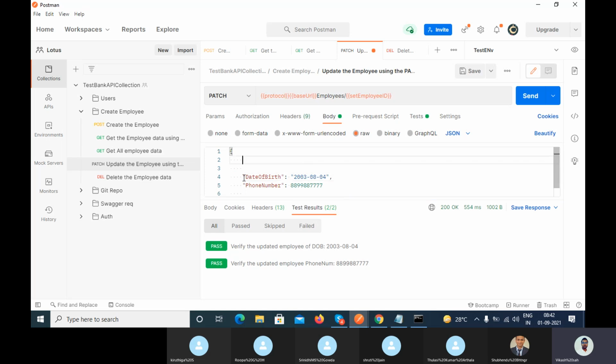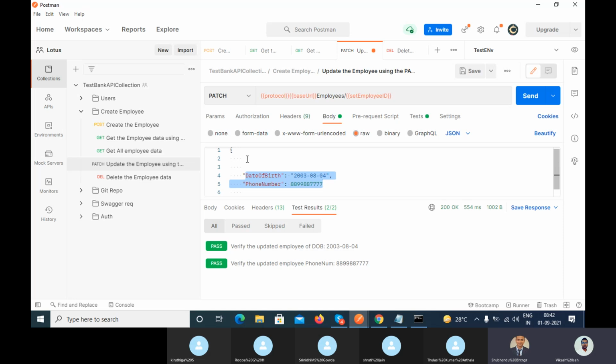In that case you can verify only the date of birth. If along with the updated keys and values you are also passing the remaining properties, it's up to you. I would suggest you only verify the updated data, the data which you are updating. If you changed values in the first name, last name, email and other fields too, then in that case you have to validate the others also.